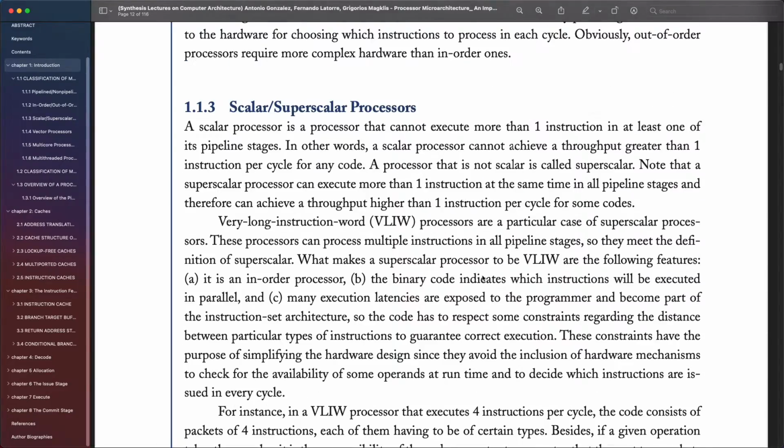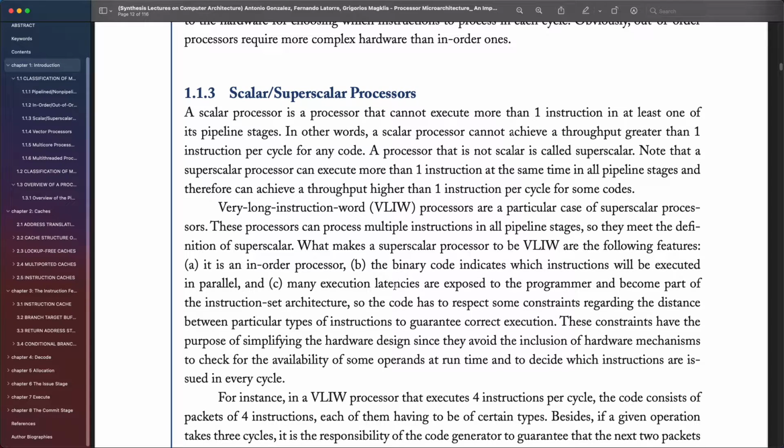I guess this also implies you're retiring multiple instructions per cycle, or just the execution?